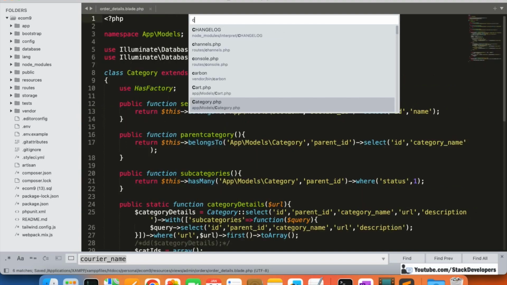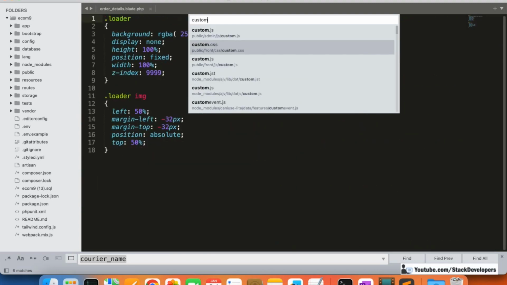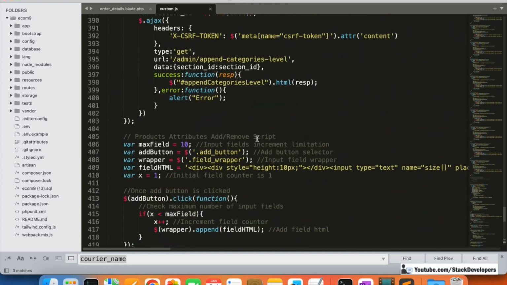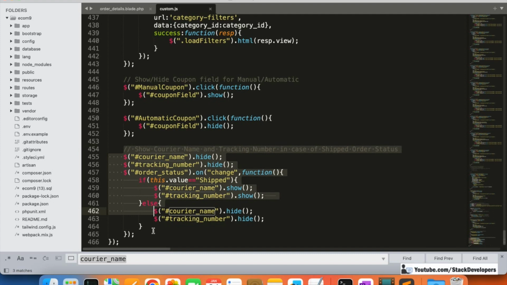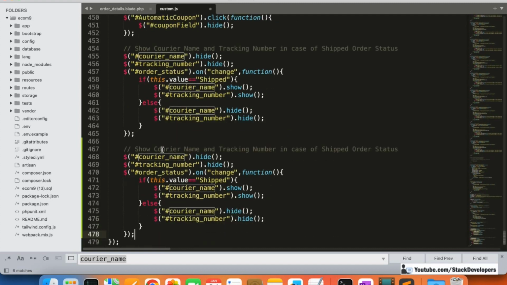So in custom.js under admin, I'm going to copy this one. Here I'm going to add: show item courier name and tracking number in case of shipped order item status.